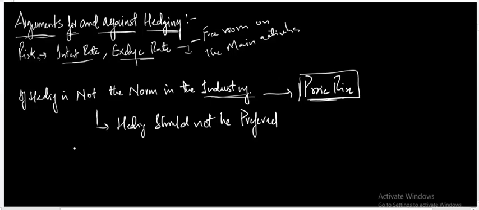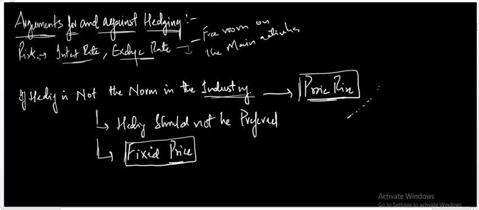Now, suppose an organization hedges the price fall risk or the price rise risk. In this sense, they have fixed a particular price at which they are going to sell. If the other firms in the industry are going to sell at a higher price because they are not hedging and they are expecting the price rise, while this firm has hedged the risk and is now selling at a fixed price, this firm will not be earning higher profits. They will be earning lower profits compared to the firms who are gaining higher profits on the rise in the price, while this firm is forced to sell at the fixed price because they have already hedged the risk. So if hedging is not a norm in the industry, in such cases the firm should not go for hedging. Rather, they should stick to the industry norms in case of any kind of risk.